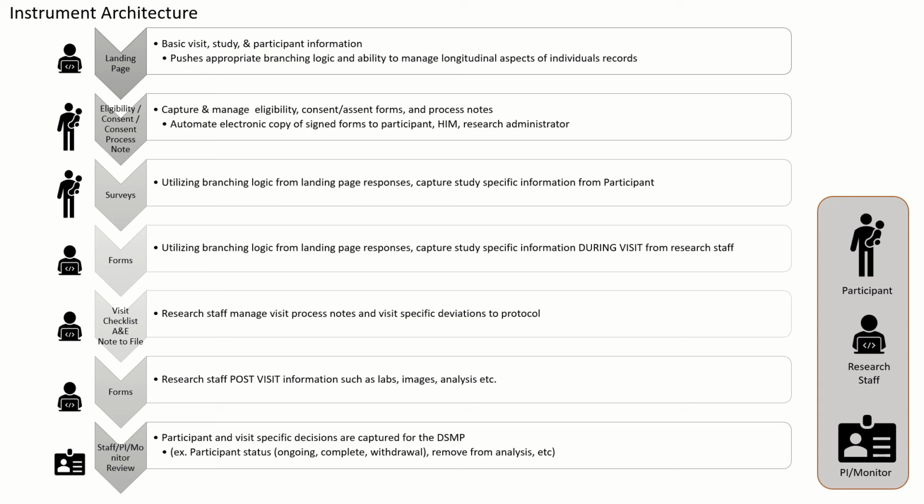So maybe you have age forms. People that are aged 12 to 18 get this form, and people that are 18 and above get that form. Perhaps that's something that might need to occur in your instrument architecture. Eventually, perhaps a form needs to be sent off to the lab, and the lab's going to fill some of the information in. And then when it's all said and done, we want somebody, let's say the PI, at the very end to look at that data for that particular record and accept it or not accept it for the overall study. So this is how it's going to be collected during that collection process, what things need to happen, and in which order they need to happen.